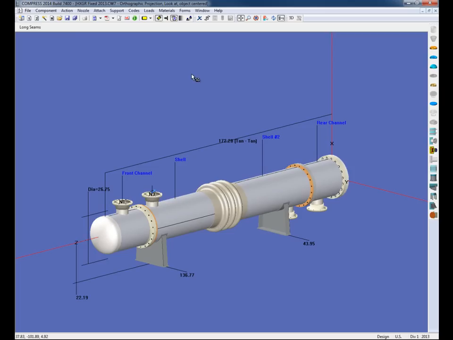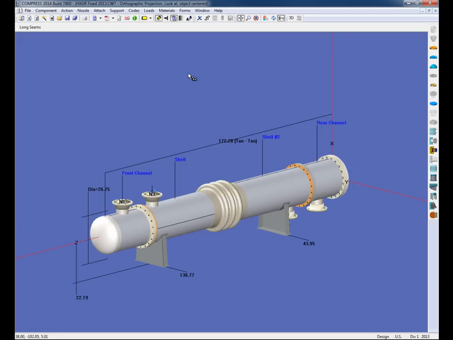With the heat exchanger module in Compress, we set up everything in what we call a wizard. What this does is it's a large dialog that contains all of the information for the heat exchanger. The benefit of doing it like this is that instead of having to model things component by component, we can simply enter in all of the design data, let's say from a TEMA spec sheet or a client spec sheet, and we'll model the heat exchanger for you. So why don't we go ahead and model this exchanger?